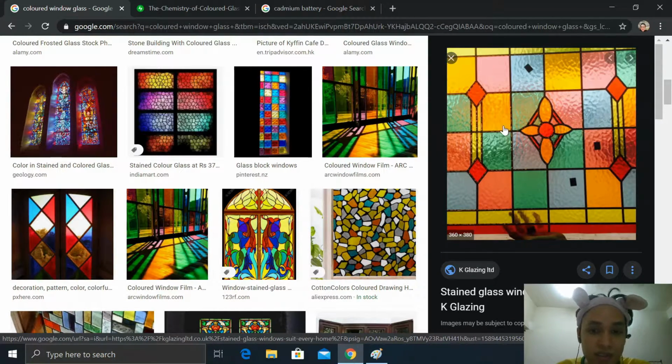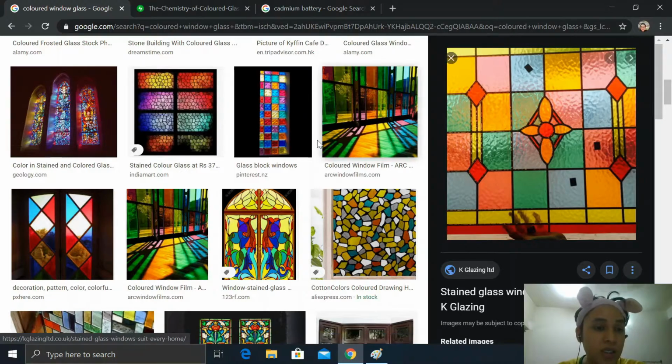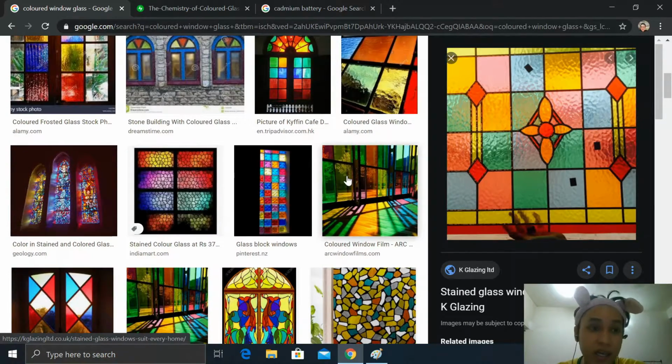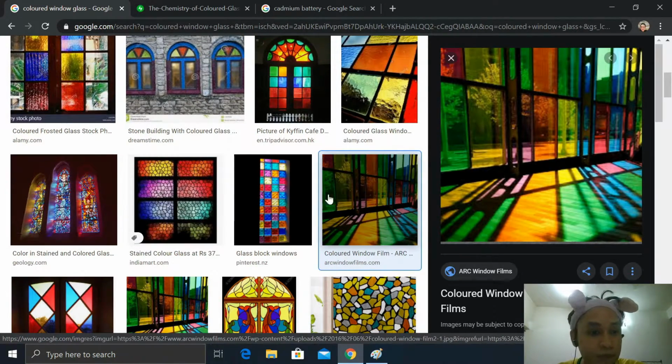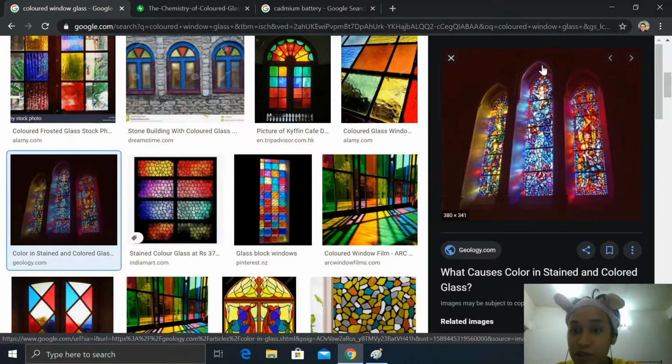This one you can see in older houses, not my era, my grandmother's era, their window panes are made using this colored glass. Or if you want to see this, you can go to church. Any church that you go in, you will see a lot of these colored windows. They are colored because when they manufacture the glass, during the process they add in the transition elements. So the transition elements will give you the color.